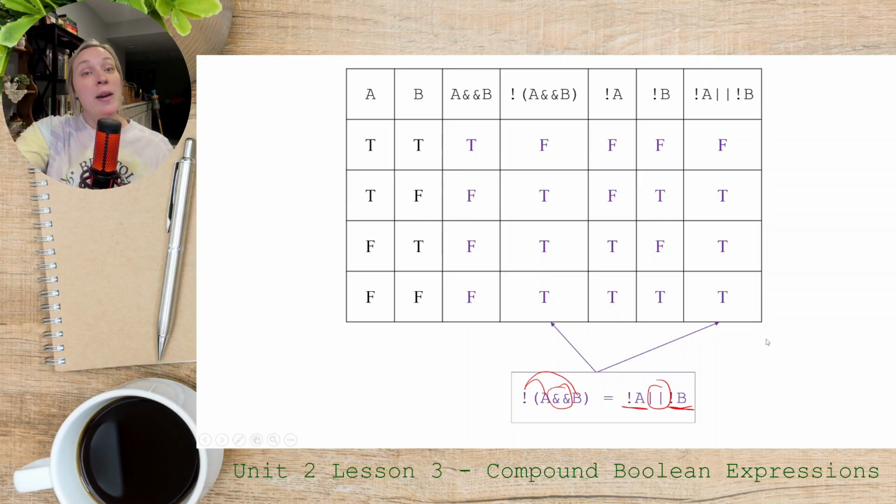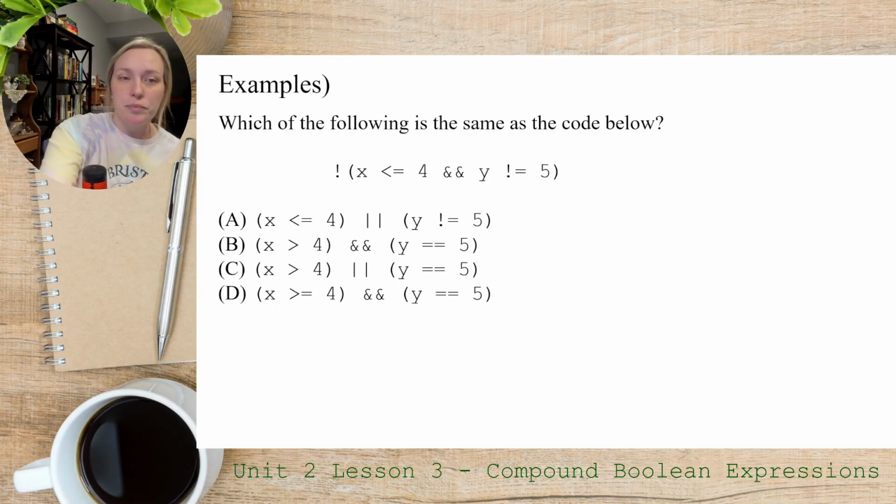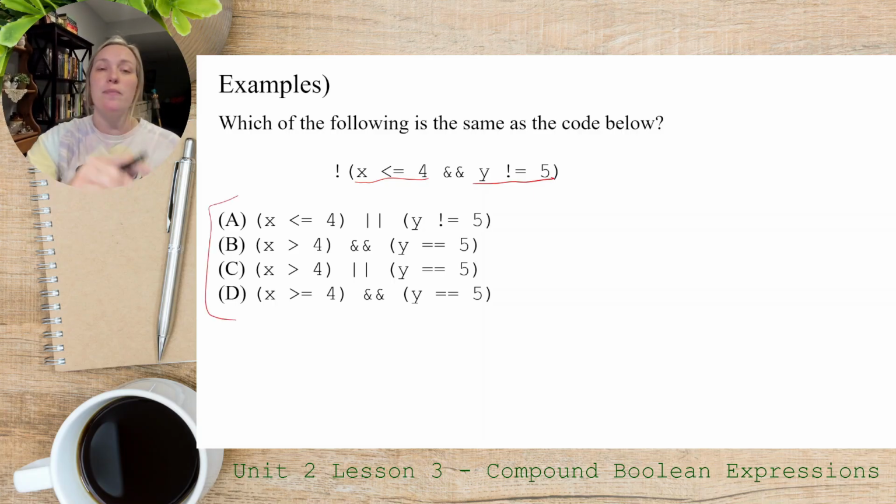Now, the way they can be useful are going to be for some of these multiple choice problems you're going to run into. So this is tested heavily in the multiple choice section of the AP exam. In something like this: which of the following is the same as the code below? So this just straight tests you on it, right? You have two comparisons here, and you want to know which of these expressions is the same.